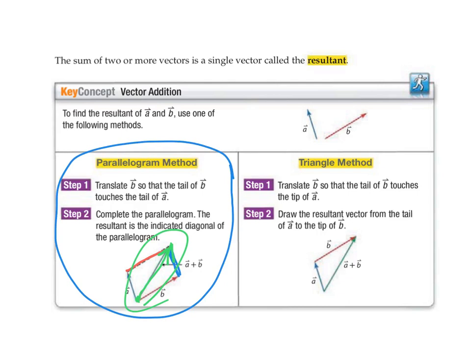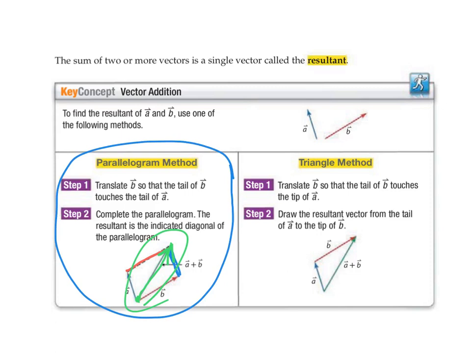So again, just to recap, the parallelogram method, take the two vectors, draw them so that their initial points are touching, and then complete the parallelogram, and the diagonal that you can draw in the parallelogram, that diagonal is the answer. Now there's another method that you can use if you would prefer a different method. It's the triangle method. It's basically the exact same thing. You're going to get the same answer, but instead of drawing all four sides of a parallelogram, notice in the triangle method, they have just drawn two of the sides.